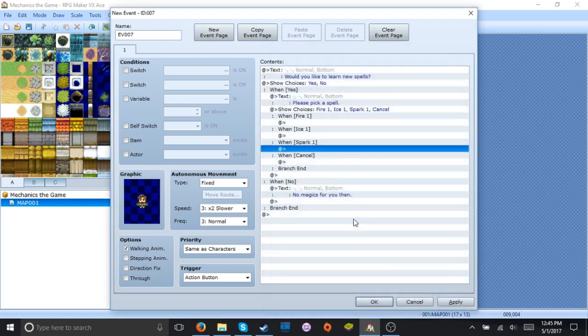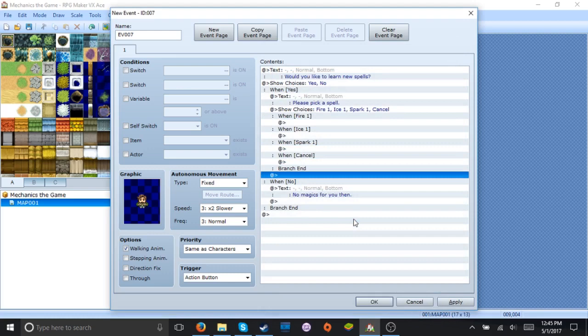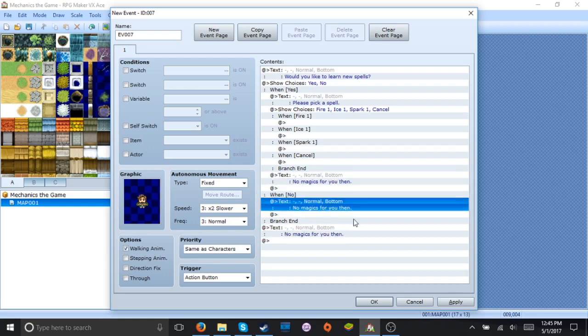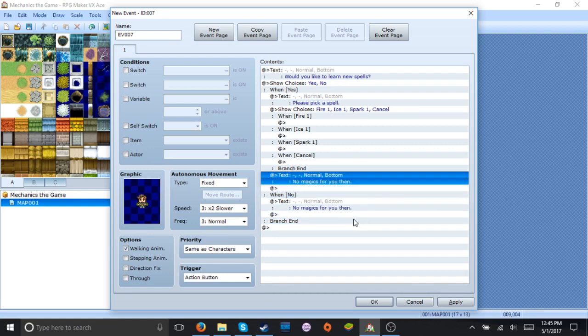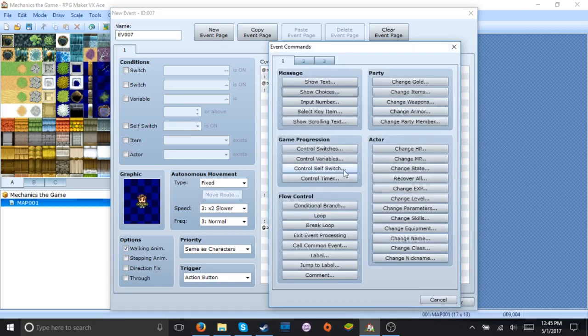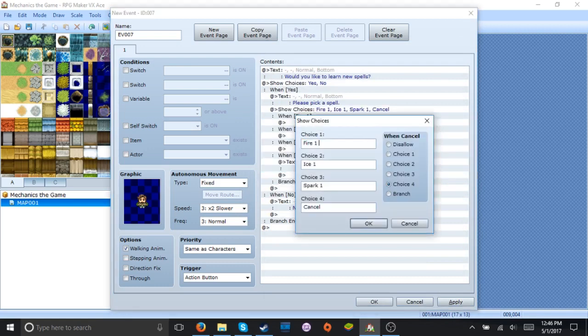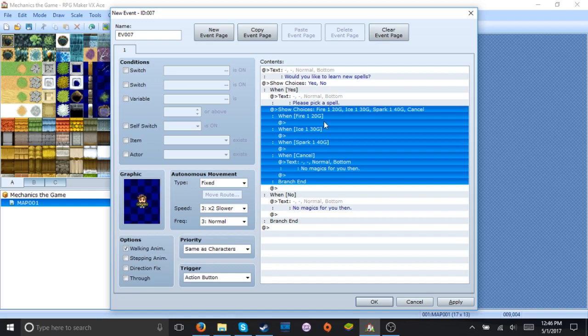Now this is where things are going to get a little tricky. Let's set it to right here. Okay. So, first, let's write a description. Actually, another way to make this much cleaner looking is to go in here and just put the prices right here. So let's just say this costs 20G. This one costs 30G. And this one costs 40G. And then put down a description.